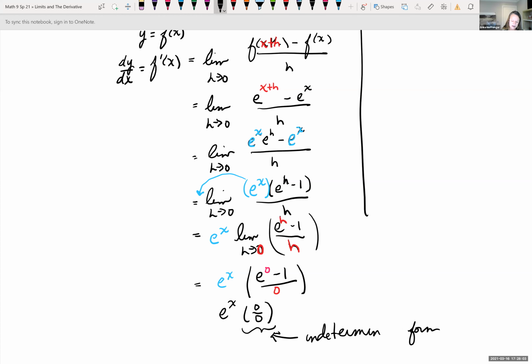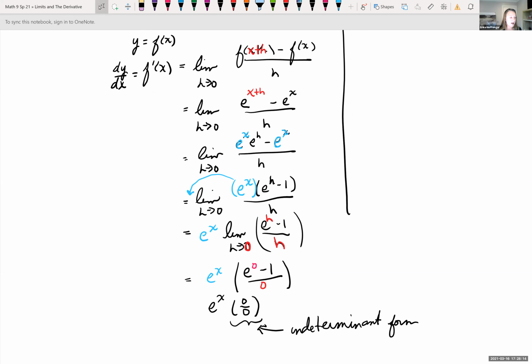And so we can go in here and start manipulating it. Or, we really don't know how to do that yet in this case. But we can also use rules that we had done before. So basically what we're doing as a limit, let's just look at this piece, as h goes to 0 of e to the h minus 1 all over h.